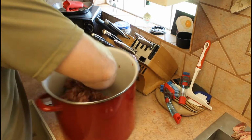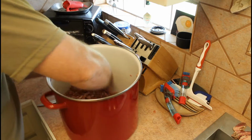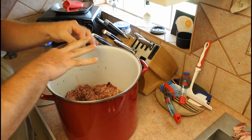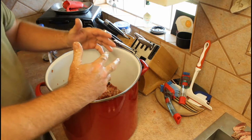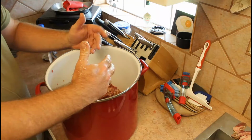So we'll go ahead and mix her up. And from this point right here, she's ready to package. Now, there's a couple ways you can package this. You can either wrap it up in freezer paper, or what I'm going to do is break out the sausage stuffer and stuff it into game bags just because it makes it easier to handle.